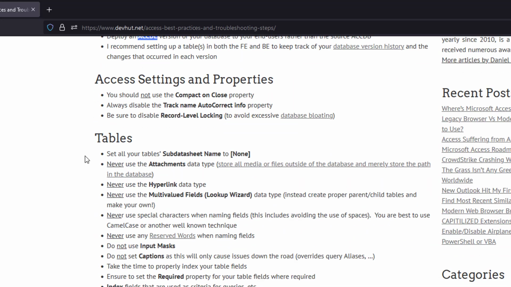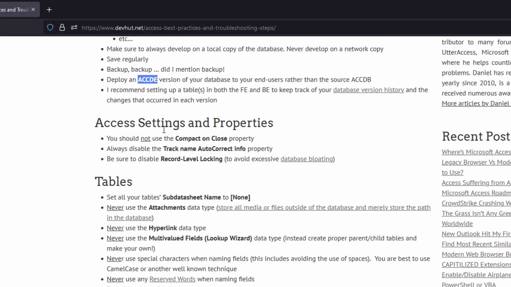And yeah, if you're doing development, you want to set yourself up in a smart manner for development. So you need some way of having your own internal release notes or update history. You need to come up with a system that works for you. It can be integrated, like I say here, database version history. I can use tables in my databases, both in the front end and the back end. You can use Word documents, Excel spreadsheets, whatever works for you.